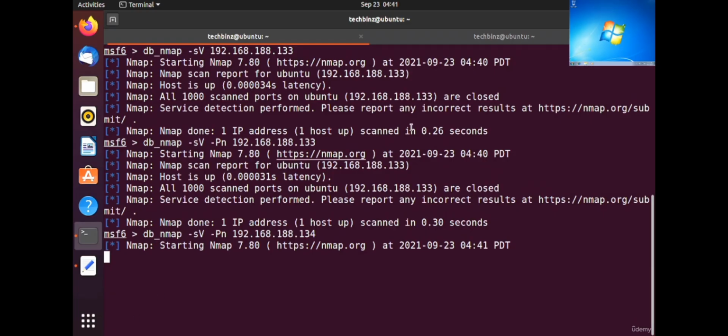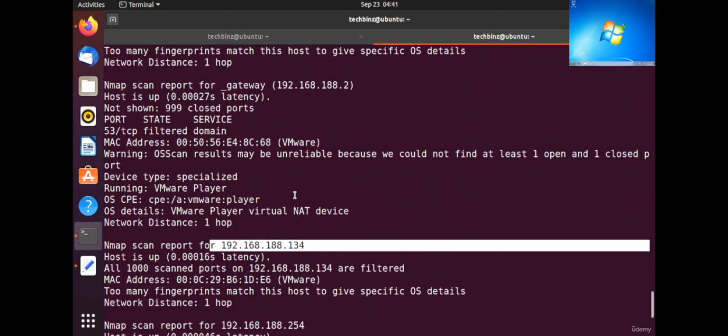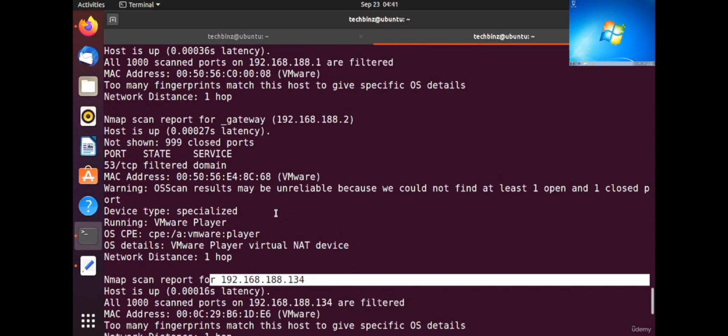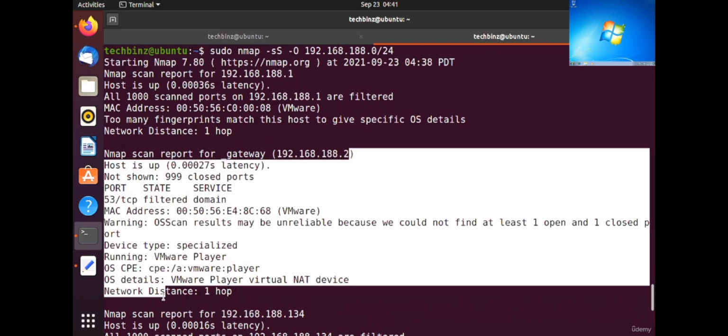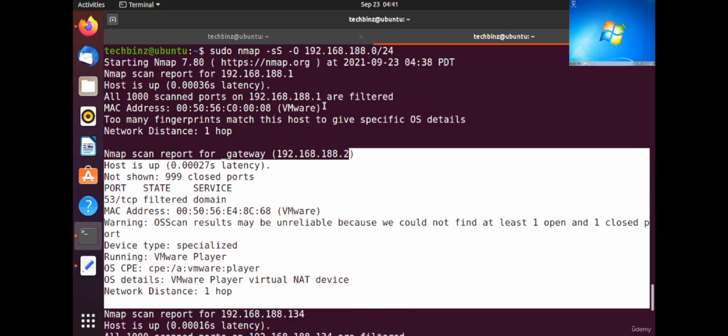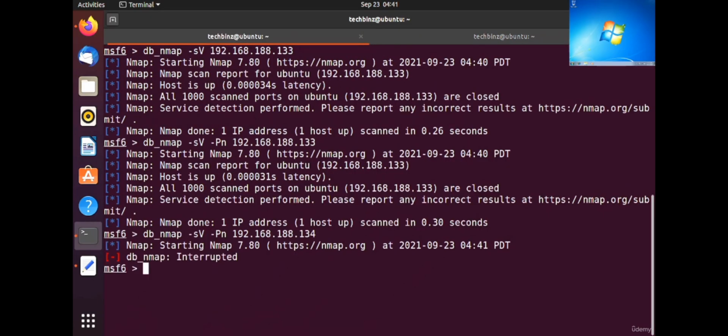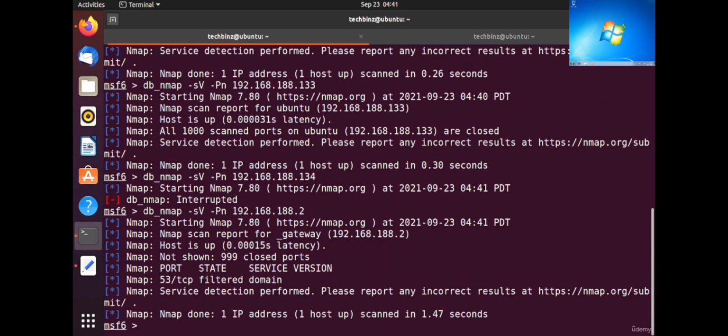It might take some time sometimes here. Or actually it is IP number 2 probably. Yes, it's IP number 2. As you can see here, now we can obviously see this is the Windows machine.